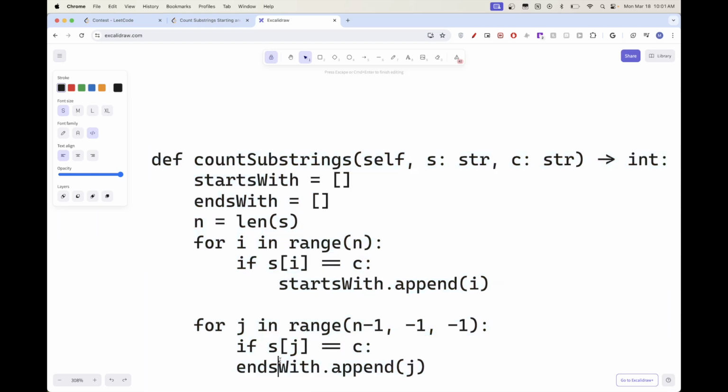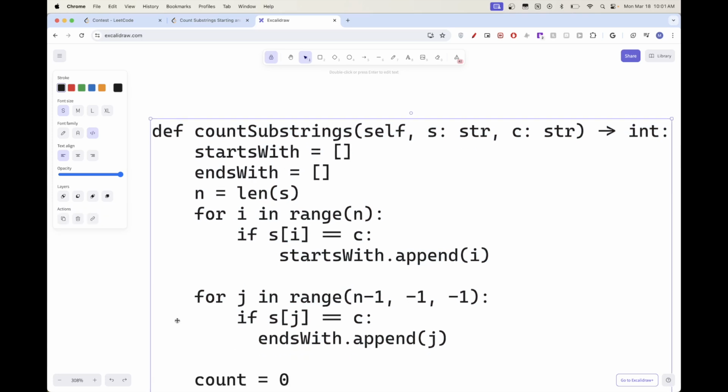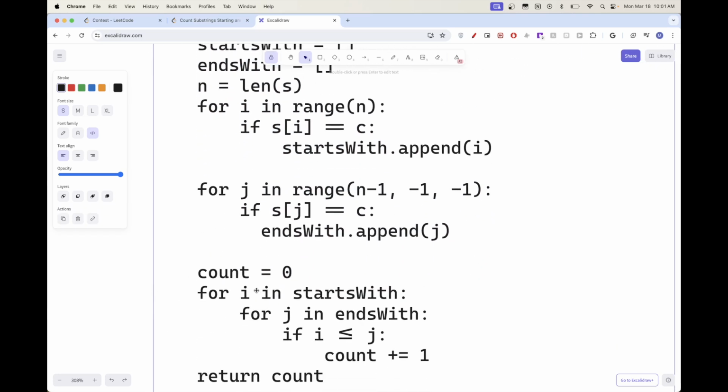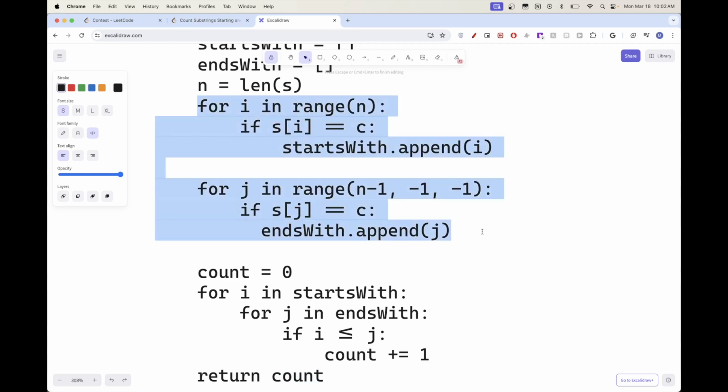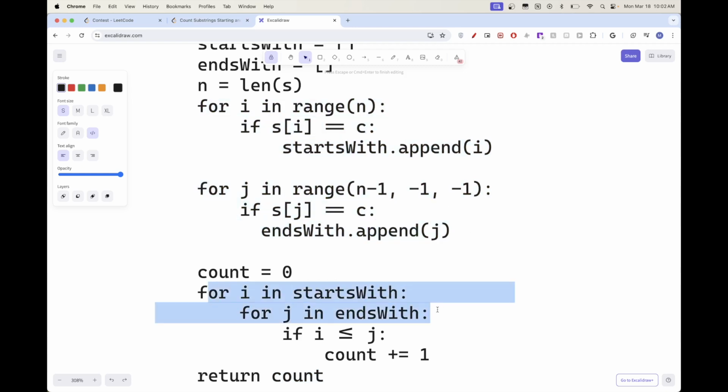And so now we can just check how many can give us a substring. So we can go through the start with positions, the end with positions, and if this one is smaller or equal to this one, that means we have a substring. And so we just increment our count and return it, okay? So we were able to do this, but the problem is we still have that O(n) squared, just in a different shape, right? So for example, in a case like the second example where we could have just the same letter, this will end up being the same as O(n) squared.